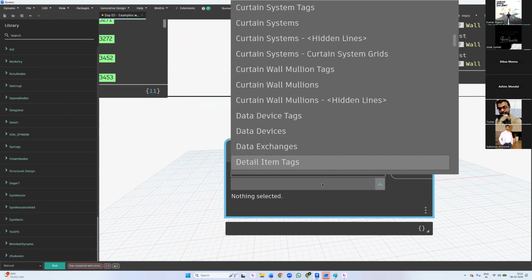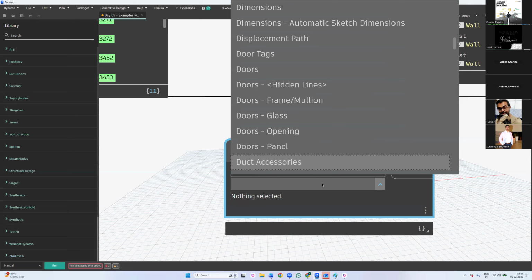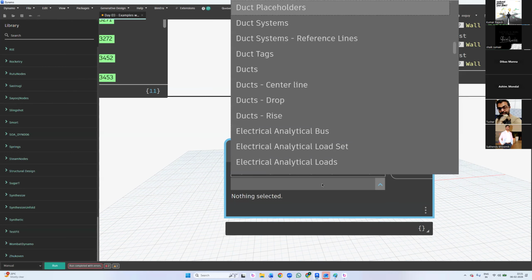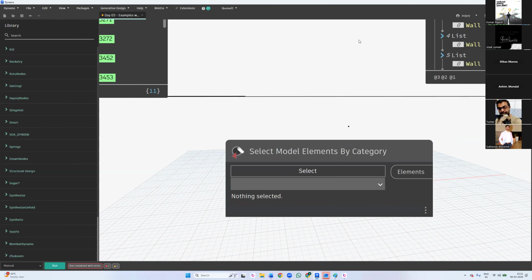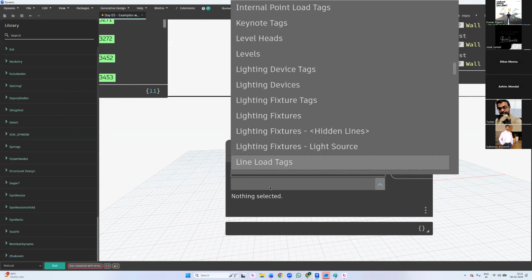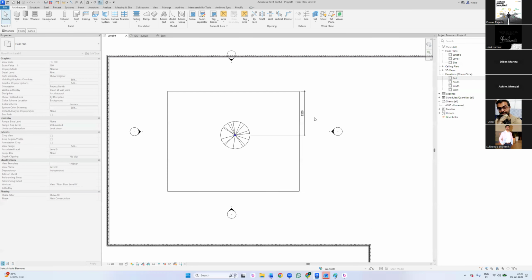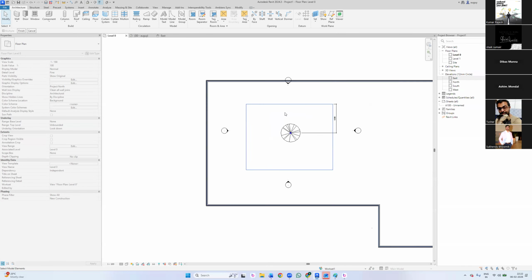So in my case it is a detail line. Is that detail lines or detail curves? What is this category? Lines. Okay, so I have to say lines here. Now select model elements by category. I'm clearly saying don't pick any other element apart from line. Are you clear? So when I just click on select, if I use this complete entire selection, it picks only the lines.